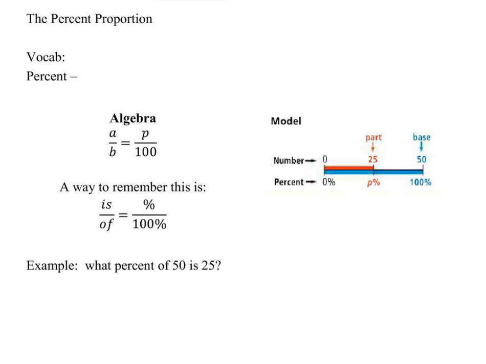All right, we have some vocabulary here. First of all, percent. What is a percent? Basically, for a percent, it's how many do you have out of 100? How many out of 100 do you have? That is your percent. So if I gave you a test that was worth 100 points and you got 72 points, then you got 72% on that test.